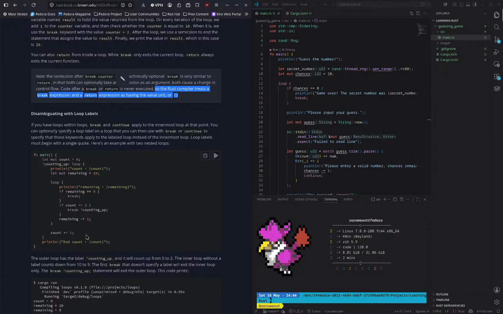You can optionally specify a loop label on a loop that you can then use with break or continue to specify that those keywords apply to the labeled loop instead of the innermost loop. Interesting. Loop labels must begin with a single quote. Here is an example.